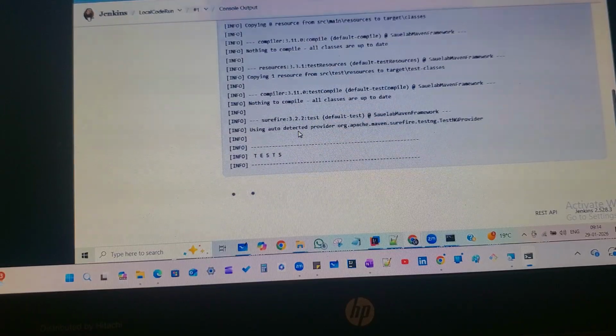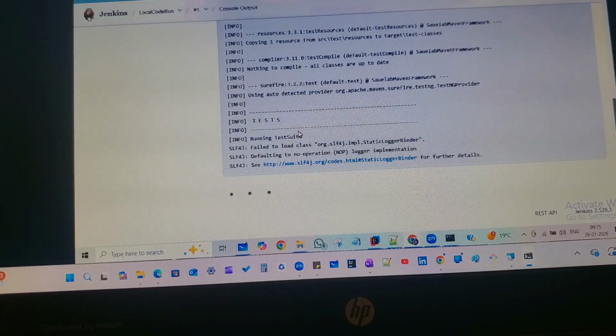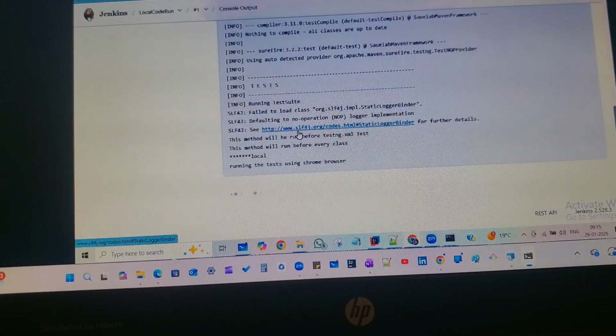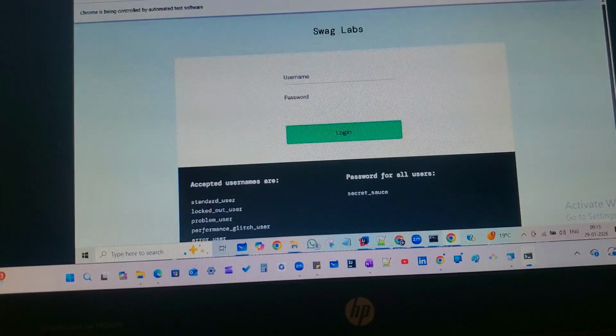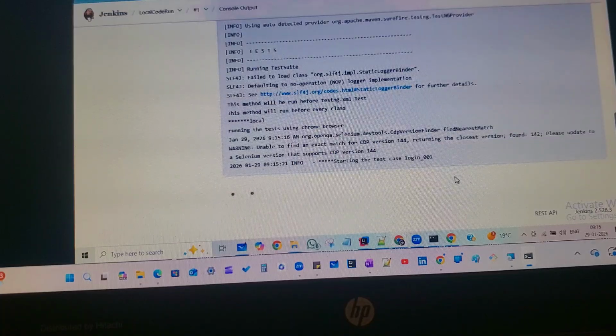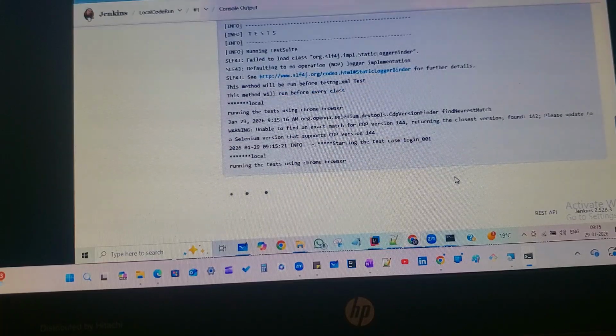See now what you need. You don't need anything. You simply tell your junior engineers, or when you get a job in the project, they will ask you to run this job. What is this job doing? Maybe it is doing sanity testing or regression, whatever tags you give, based on that it will run. Now see, execution started. Ideally we will run it in headless mode in Jenkins, because we don't want the browser to open. Now this is how the Jenkins jobs will be created. Once you get the job, you will be asked to run the jobs so that the jobs will do the task for you.